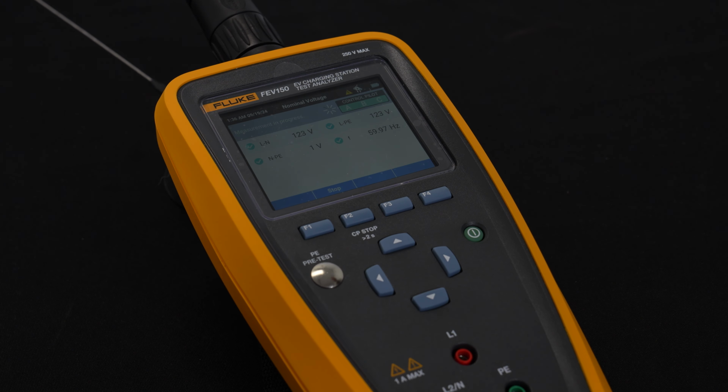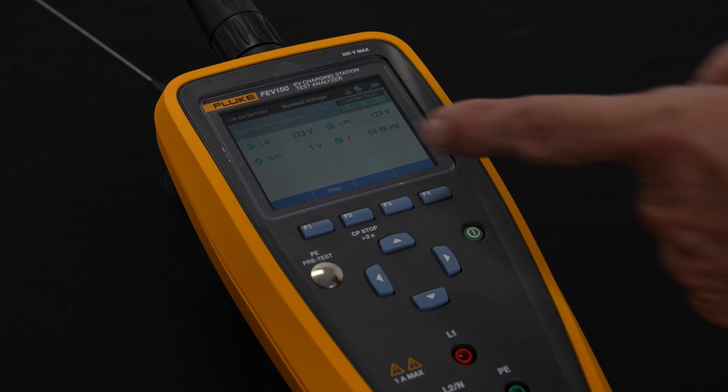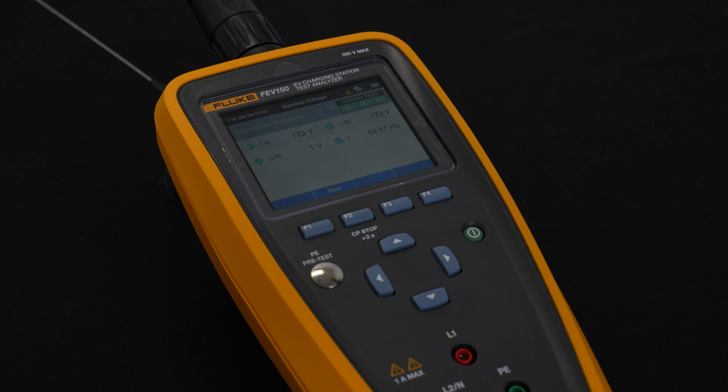And as you can see, we selected 120 volts and we're seeing 123. That is aligned to line to neutral. It is running at 60 hertz as well, so all is good. If the voltage was way outside the limits expected, then we would show an error indication if it was a lot lower or a lot higher and put a red X on there and tell you that there's not sufficient voltage coming into the charging station.